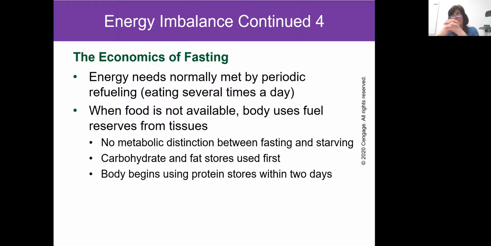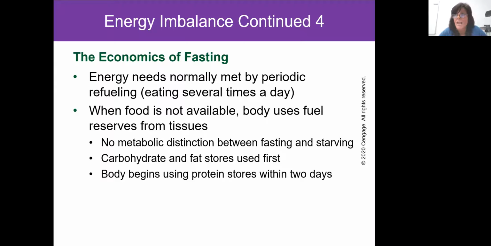Color me cynical. The bottom line is that small frequent meals for everybody is the healthiest way to eat, right? Because that speeds your metabolic rate up, right? Like I gave the example last week with starting a fire, right? You don't just put a big log, you have to feed it with little pieces. Same thing with your body. If your body doesn't get any food into it for a period of time, it's going to say, oh my gosh, are we starving? What's going on here? And it's going to try to hold on to what you have. So it's not a healthy way to live.